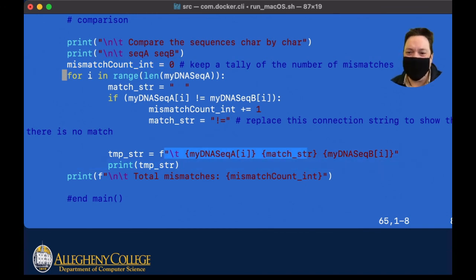This is basically done by just managing strings. So I have a string here, which is this not-equals, which would then be shown between these two different sequence pieces. Print out the characters of each sequence. And then we have this. This is a trick, by the way: if you take your variables and put them in curly braces in a print statement with an f in front of it like that, you can superimpose your variables.